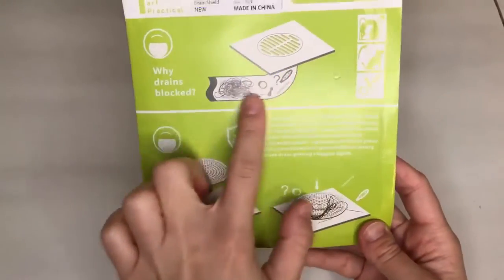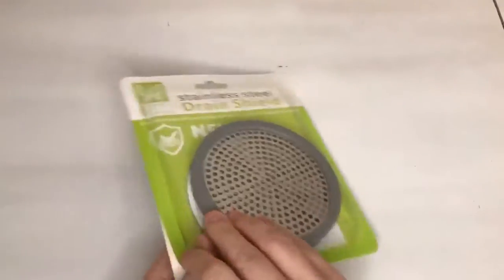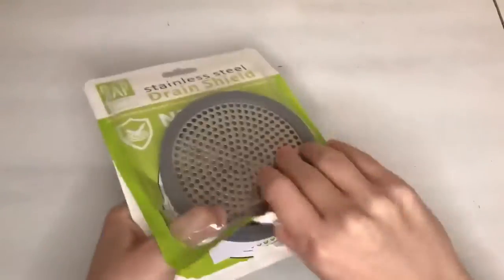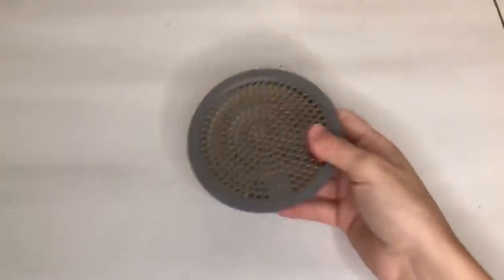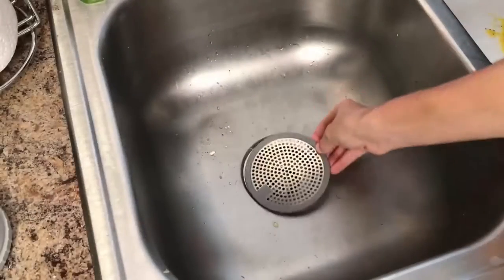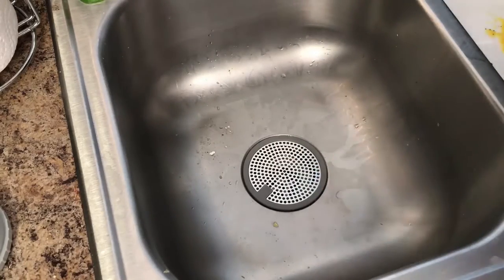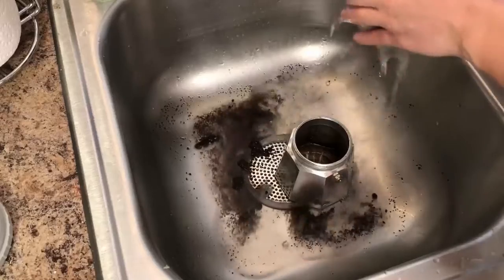The product comes in this really nice packaging with instructions on the back. You can see how the drain shield will help keep the debris at the surface so you can throw it out afterwards. The product is made out of rust-proof stainless steel and it is extremely durable to use. It has a special design so it will still allow the water to flow naturally without accumulating the water in your sink or the bathtub.